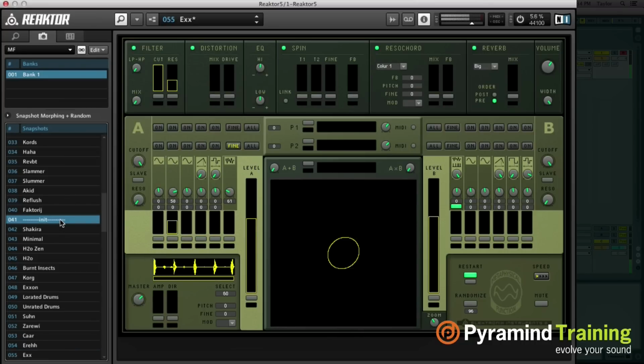So let's try loading up initialized. So from the get-go, it spits out like a B. So you have that tone just going on in the background right now. That's one of these sine waves that's built into this waveform generator here. So you can hear that it's always spitting out this tone.